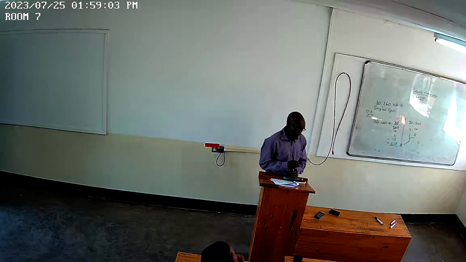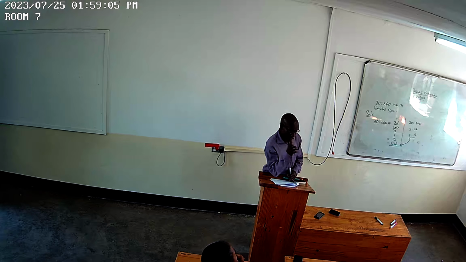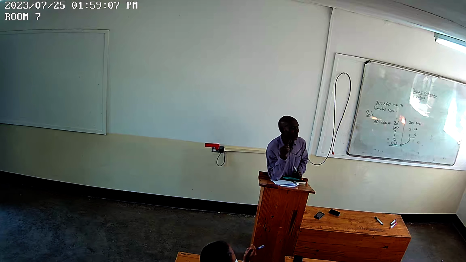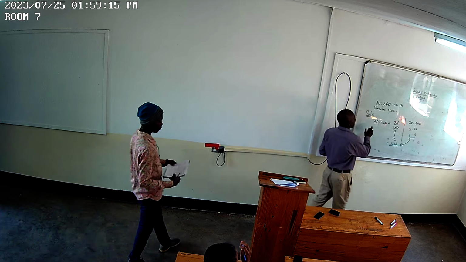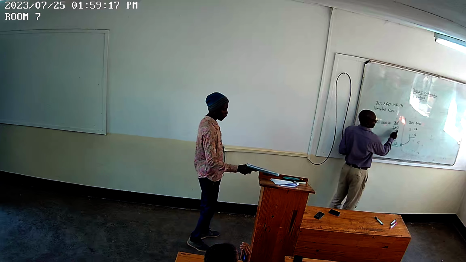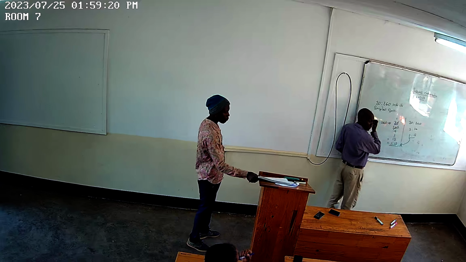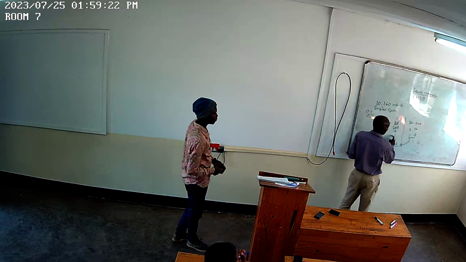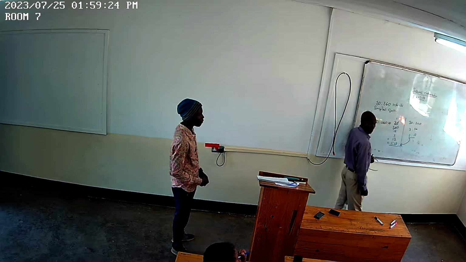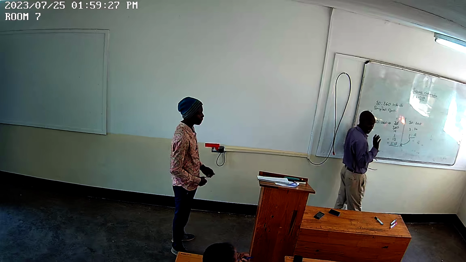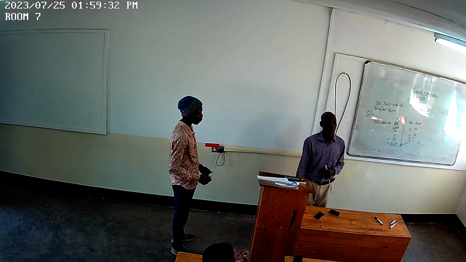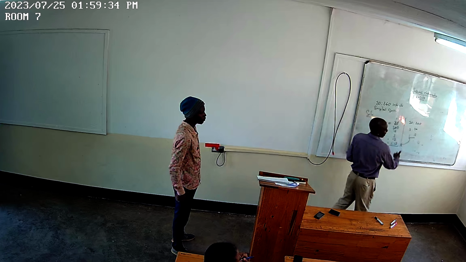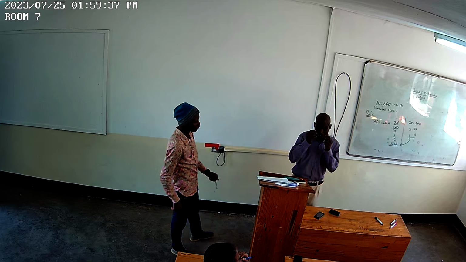Are we lost? You are lost? Where? We know that 30 to 360 is the same as 30 over 360. Then you divide and you come up with 1 over 12. Are we together? And that is the same as saying 1 to 12. Yes, that's exactly the same as the way we do it. Is that simple? Yes, that's very simple.